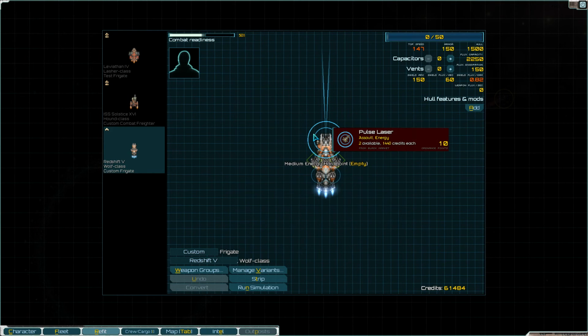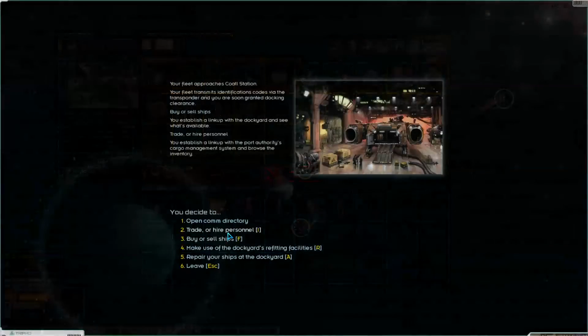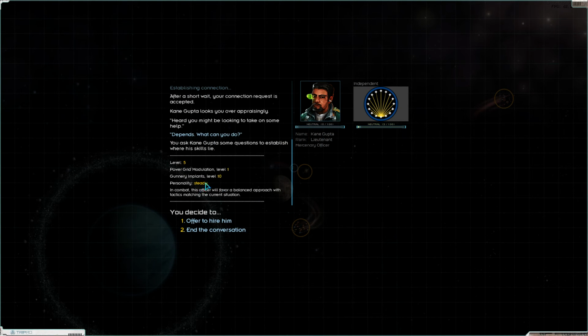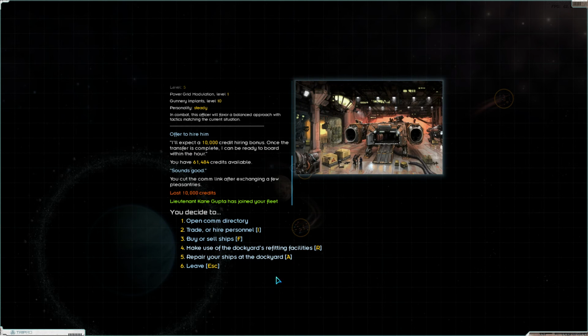Depending how I can load the thing, it might even be my flagship. It doesn't have anything at the moment, but depending how it goes, I might make it my flagship. And we will comm directory, mercenary officer, Kane Gupta. What can you do, Mr. Gupta? You're a steady. Gunnery implants 10, power grid modulation 1. How much, Gupta? 10,000 credits will grab you.